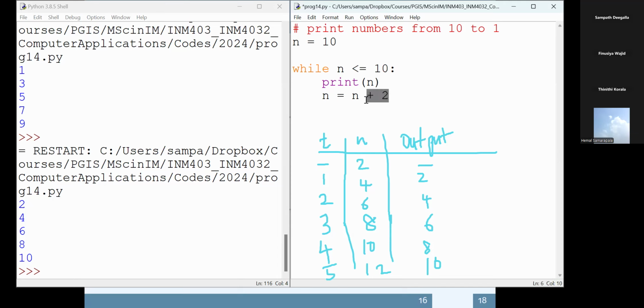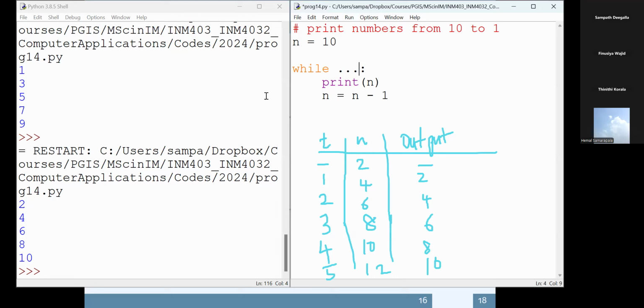within this, we have to decrease values. So one by one, first 10, then 9, then 8, and so on. The next thing is the most interesting thing. Whatever the condition we put here, I'm not going to discuss the condition yet, but it should allow us to go 10, right? 10 should go through this. Then 9, then 8, then 7, then 6, then 5, 4, 3, 2, 1.